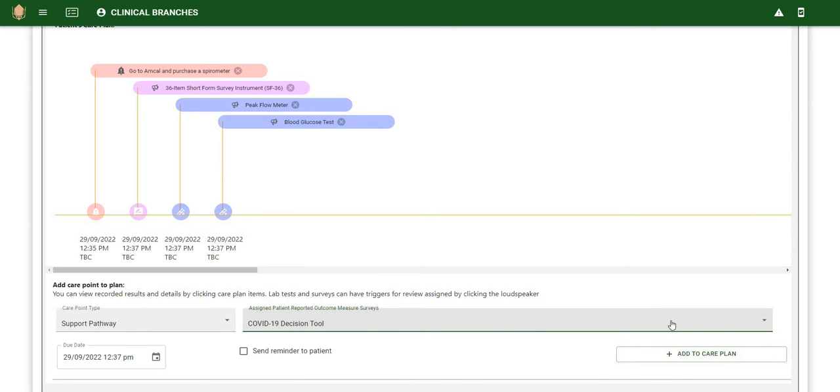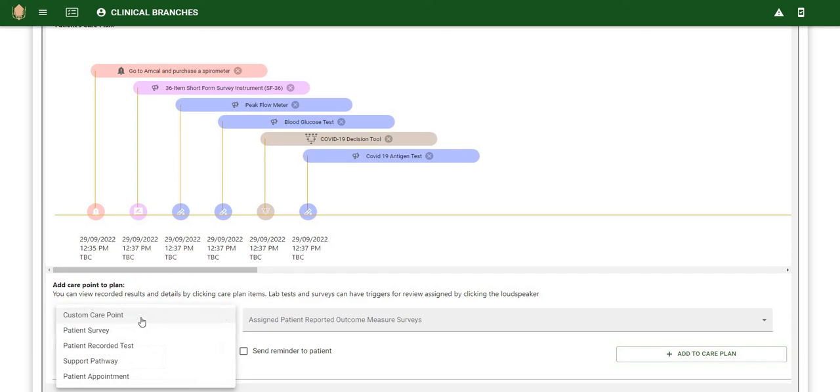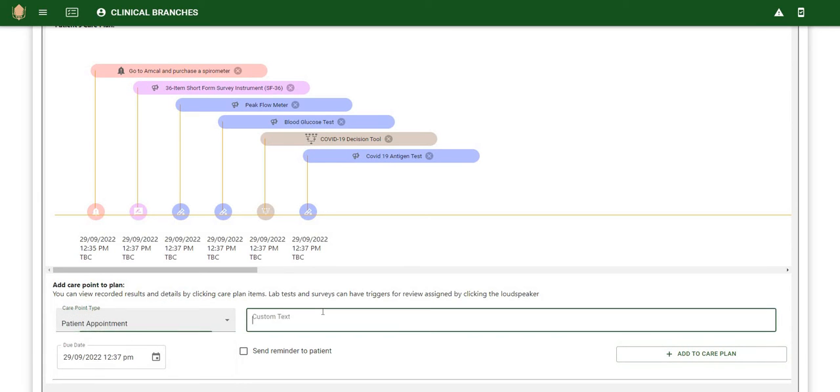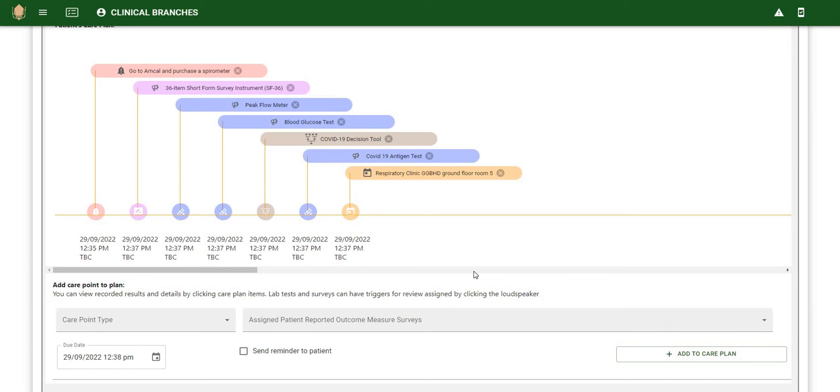I'll go through the COVID decision pathway, just to check whether they need a COVID test, and then we'll add a COVID test as well, just to be sure. And then we'll say, you've got a patient appointment at respiratory clinic, GGBHD, ground floor, room 5. That sounds good. Okay, so they're the things to do right now.